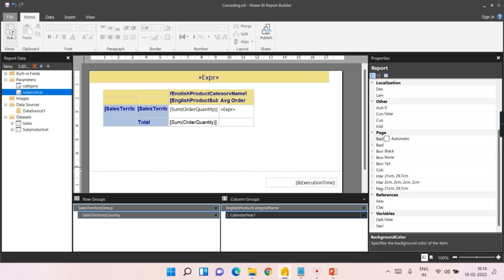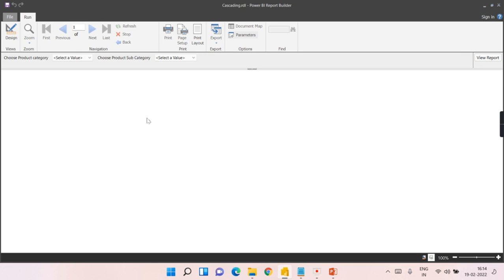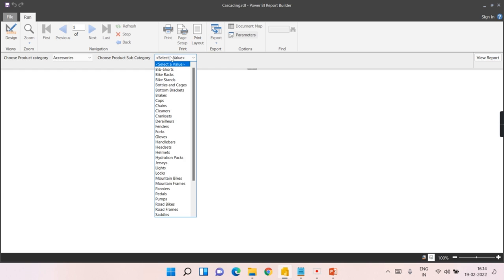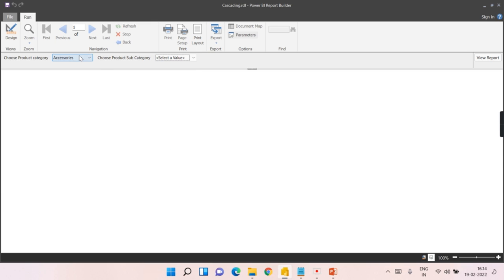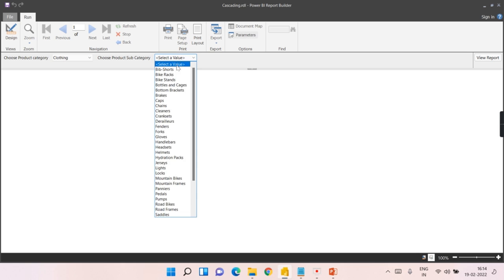Now you try to launch the report and let us see what is happening. You see product category as accessories. Once you choose this, you also see the accessories and bikes sub product category, and also clothing subcategory, everything appears here, right?